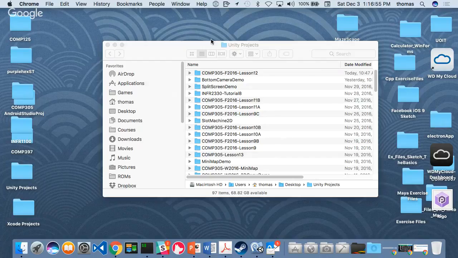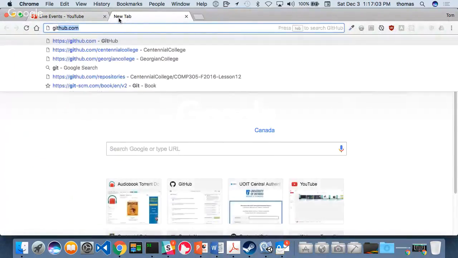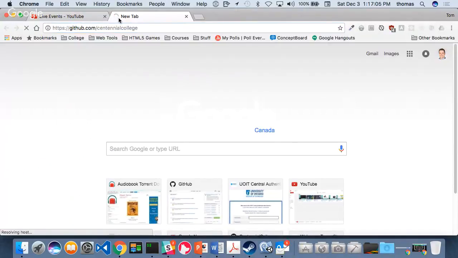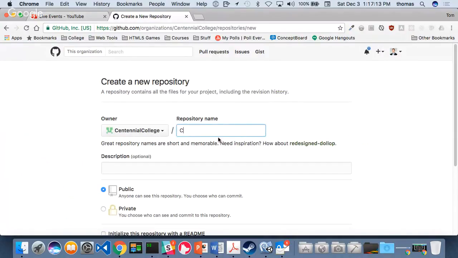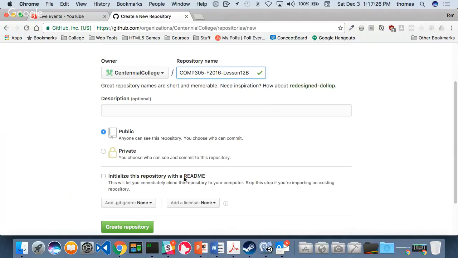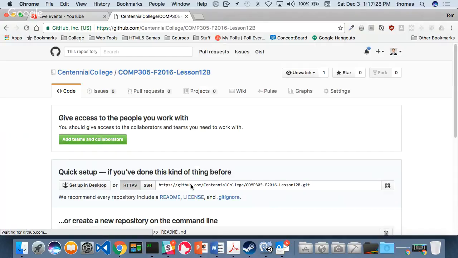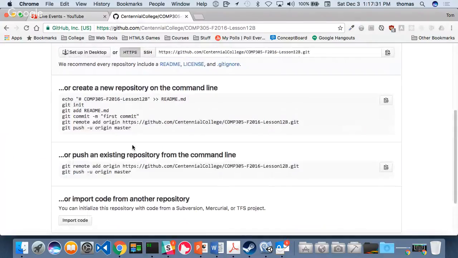side-by-side couch co-op and some stuff we do with cameras. So I'm going to set up another project up on GitHub. I did one for this morning. Well, ours is going to be slightly different this afternoon. I did lesson 12, so I'm going to just call it lesson 12B, right? So COMP305, that's going to be lesson 12B. And lesson 12B is going to be all around this split screen stuff that we're going to do. So one little feature, and I want to talk about some of the complexities around that.